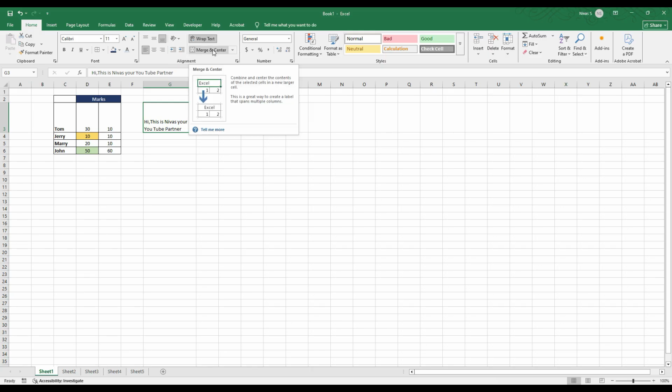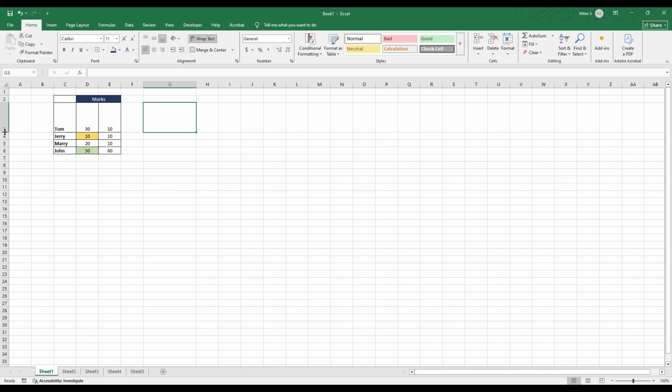Now you have seen the merge and the wrap text also. This is only required when you use text. This is specifically for text alignment. For number alignment, by default you will find it as numbers here, meaning on the right. If you want, you can align it based on this, specifically if you want.